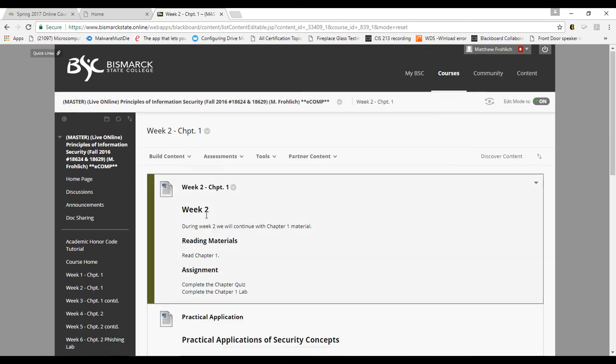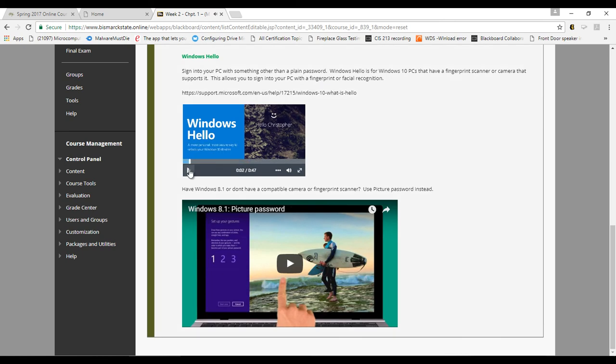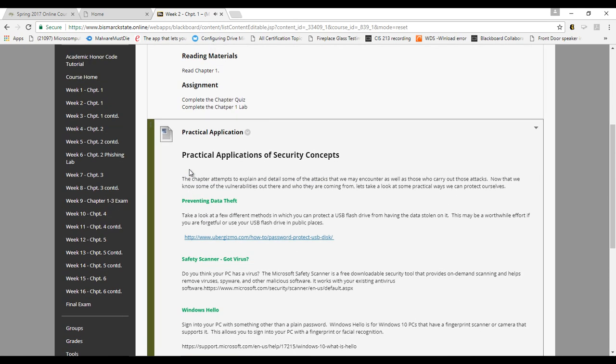Flipping over into week 2 here. For every chapter as well, I list this practical application. These aren't assignments, but these are things that hopefully you take interest in and take a look at throughout the semester. They're directly related to the material, directly related to what we're covering, and things that you can go through on your own to make you more secure, make you more aware of what's happening out there in the security world, and things that you can do hands-on to get some more practice with this.